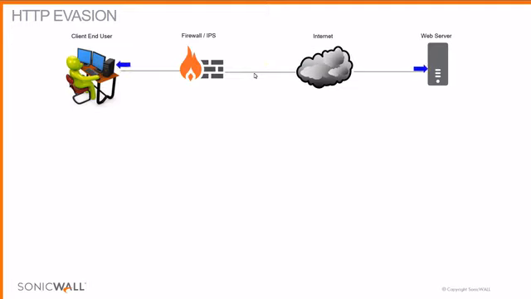In the presentation or the delivery of that web content, the attacker will typically embed different code. Let's take a look at how it actually takes effect. In a traditional attack, a user downloads a malware package, where the file may be an executable or a zip file, and the file gets downloaded from the website and comes across the firewall. The firewall is able to see this malware or intrusion exploit and kill that particular packet. With HTTP evasion, rather than using the entire payload of the packet that contains that executable, the attackers will typically slice and dice it.